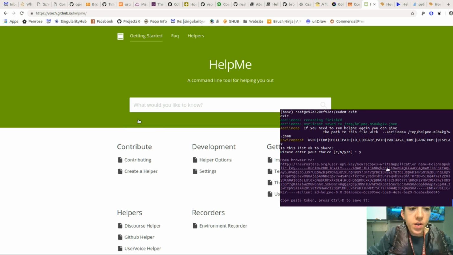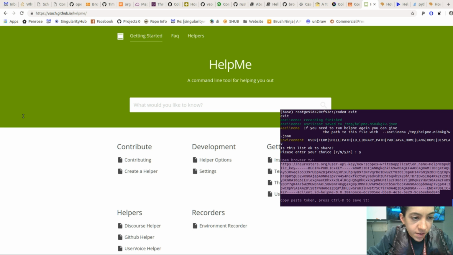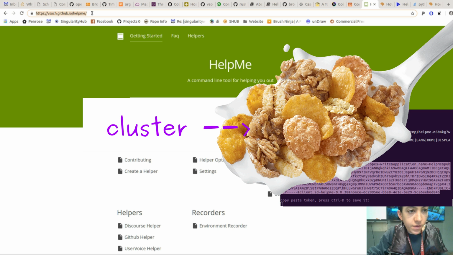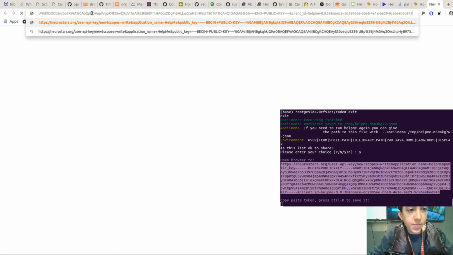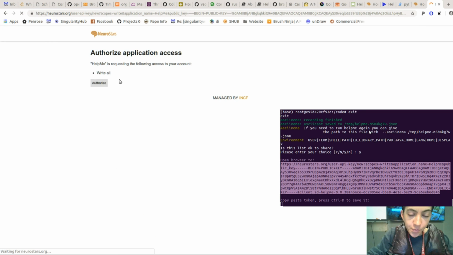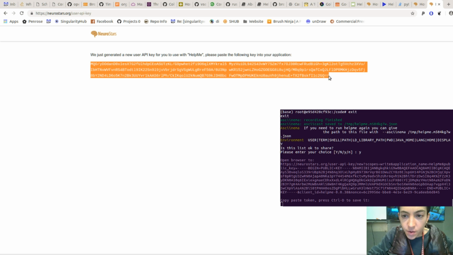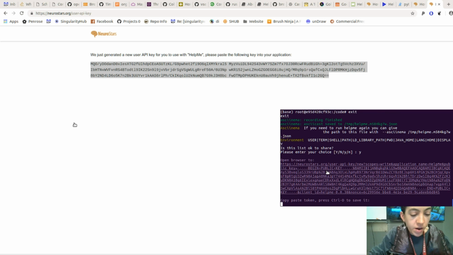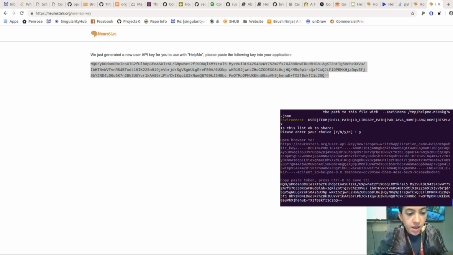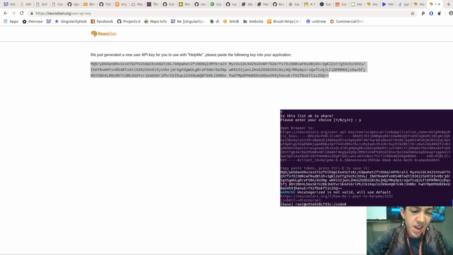So here's where you need to ask for a token. We're going to copy paste this URL to our browser, and you only need to do this once, and you can also do it on your client if you don't want to use Docker like I am. Copy paste it there. It's going to say, hey, you can help me get access, and you're like, sure, authorize. And then at this point, we're going to copy paste this long string right here, go back to our container, Control V, and then I believe Control D will end that. Yeah, and categorize the board.